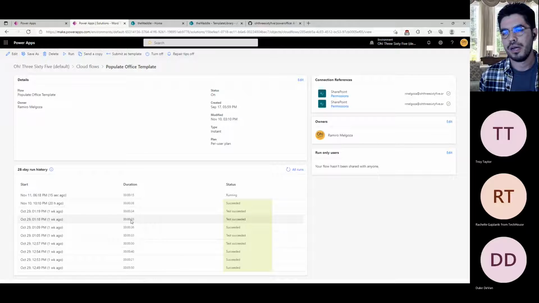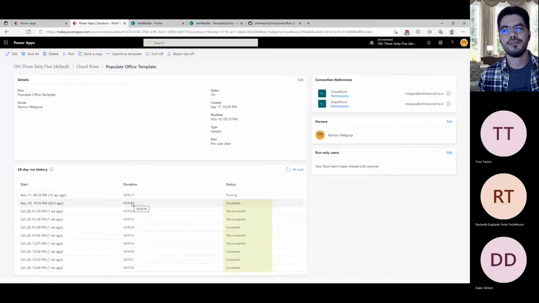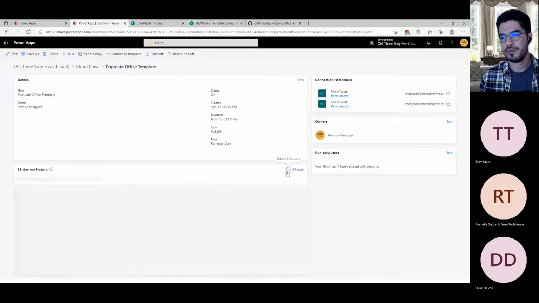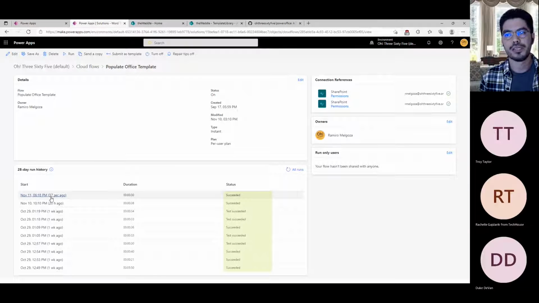As you see, through my testing, just so you guys know, the runtime for this whole process does depend on what you're providing, right? If you have a ton of images, obviously it's going to take longer. If it's just text, it's pretty quick, usually under a minute. But here, this one will run. It'll probably be finished before, yeah, there you go, 30 seconds.